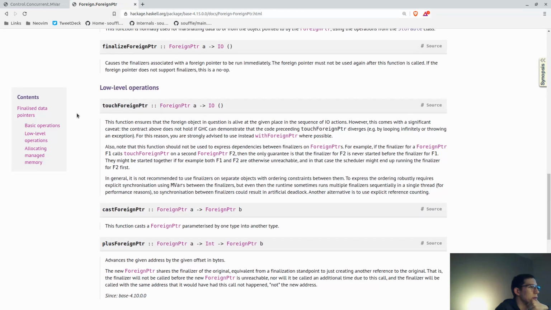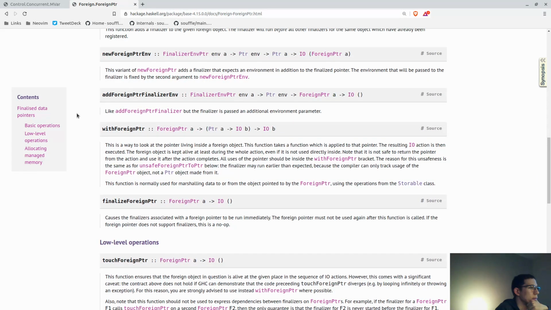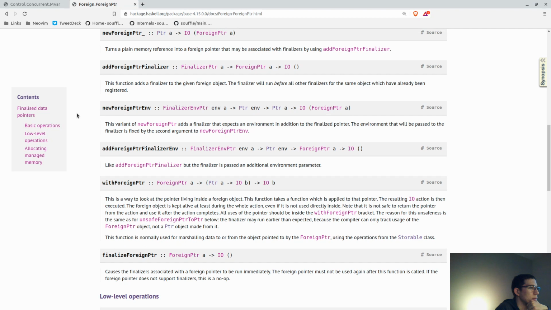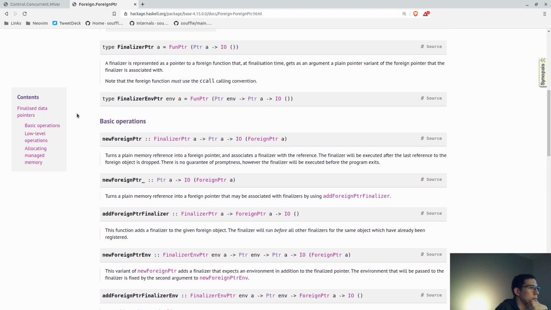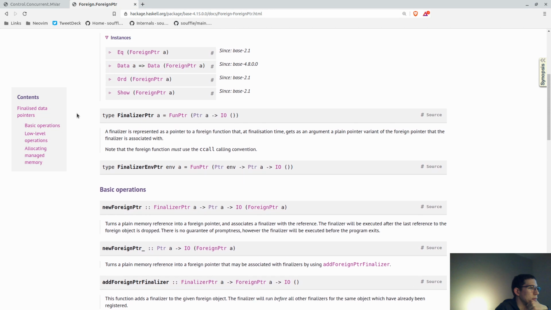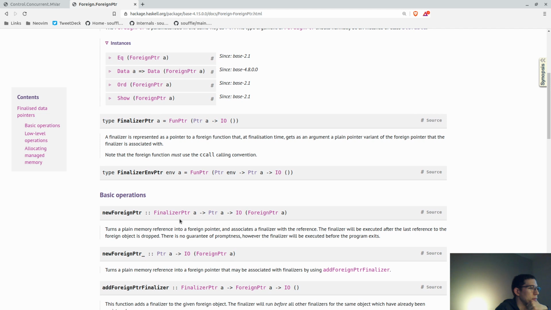Doesn't look like it. Oh, we have new foreign pointer. Yeah, okay.